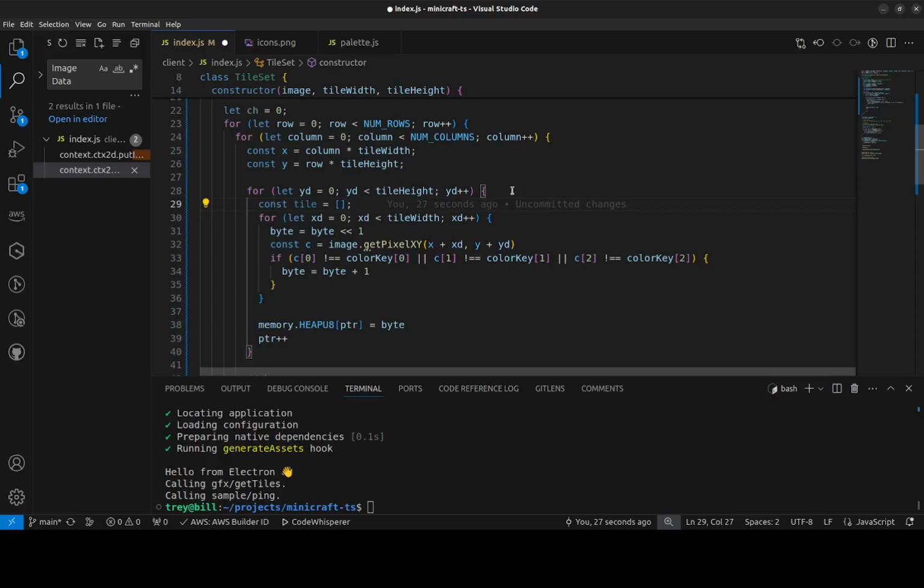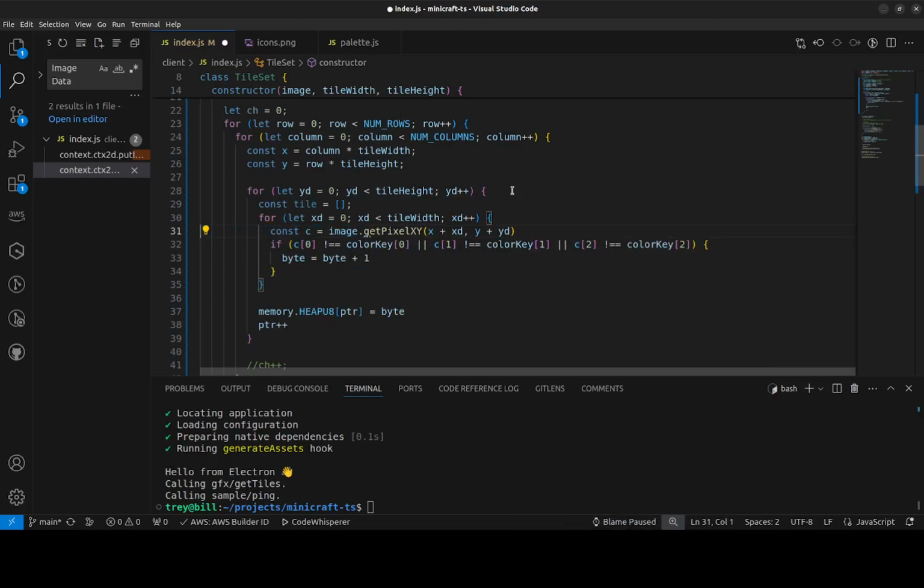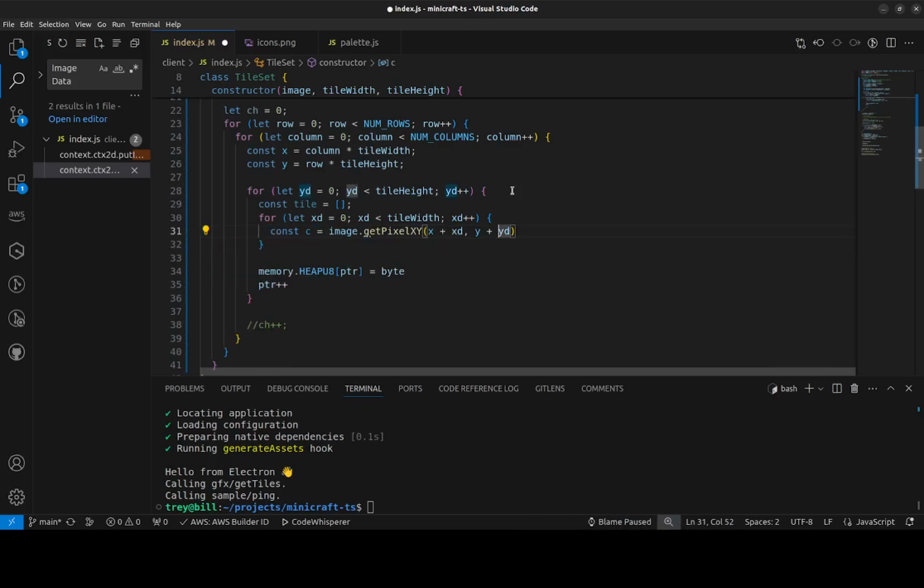I mean, I have the tile width and tile height. So finding a two-dimensional offset into a one-dimensional array wouldn't be that awful.